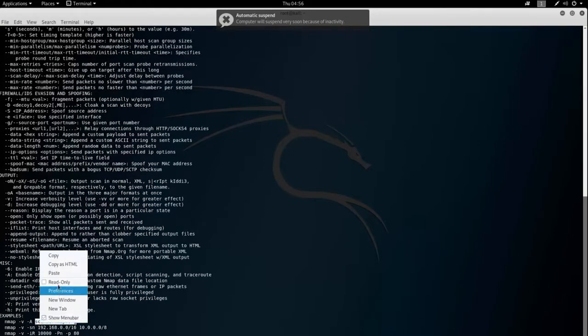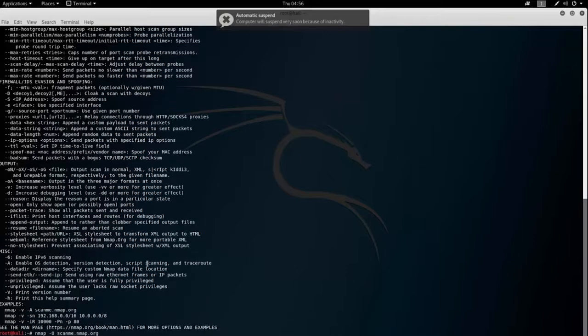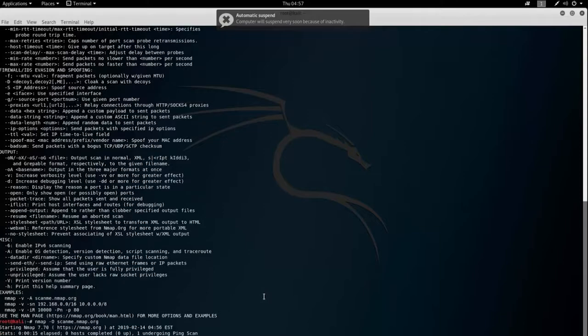So right here, let me just check out the site name once again, since I will scan this one. Let me just copy it. We will type here nmap -O, and then we paste the site name. Let's find out what operating system is running on that website. Now, since this is not in my local network, this will take longer to finish, as you notice right here, but not too long. It should finish any second right now. Let us just wait for this to finish so we can see our output.